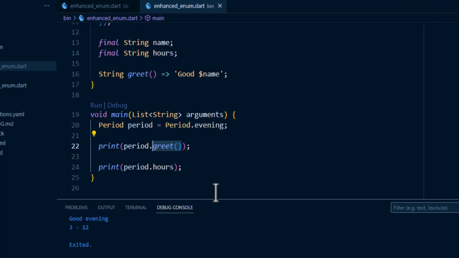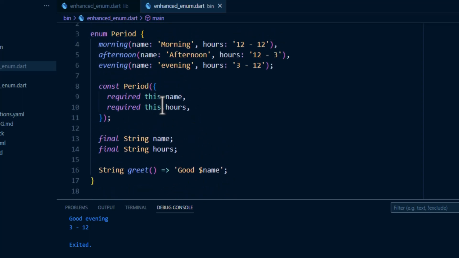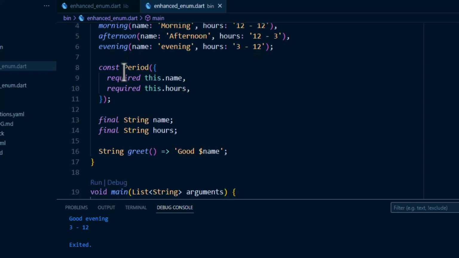Now one may ask, why do we need to use enhanced enumerators? Well, same reason why we use simple enumerators instead of a list. We provide similar functionalities, but in the case of enumerators, we can point to a particular value based on predefined possible values. So automatically here I can say, okay, I know it's either morning, afternoon, or evening in the case of enumerators, but I don't have that limitation with a list.